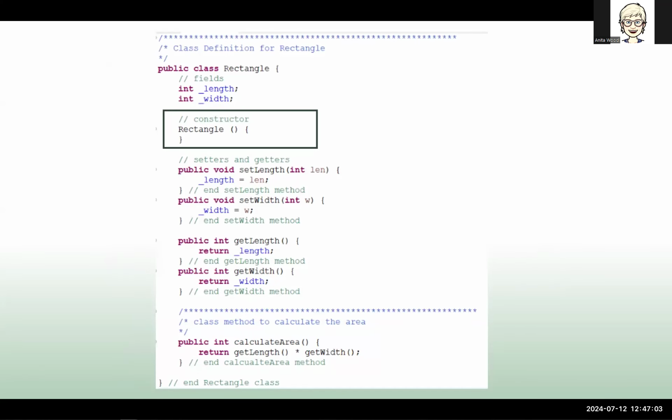Here's the Java code for the rectangle class. Look carefully at the structure because you'll be creating a class for your assignment. This code is also provided in the module below the video. Now, there is still a part of the code that we have not yet discussed called the constructor. Constructors are going to be discussed later in the module after we look at creating objects. So for now, just add the lines highlighted above to your code when you're creating a class definition. Now make sure you change rectangle to the name of the class that you're coding.